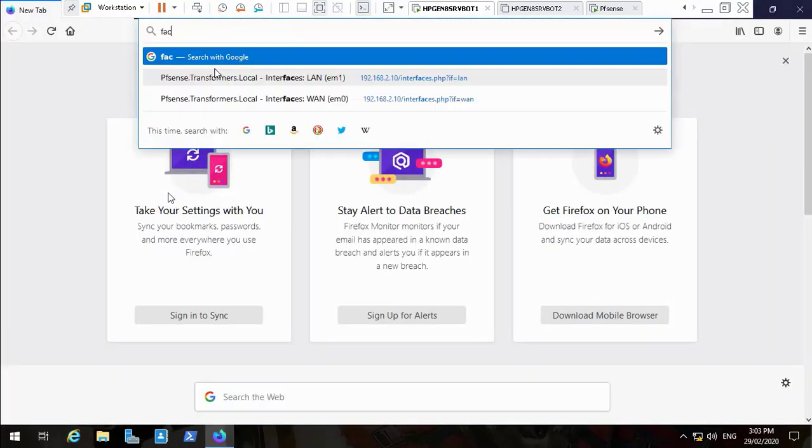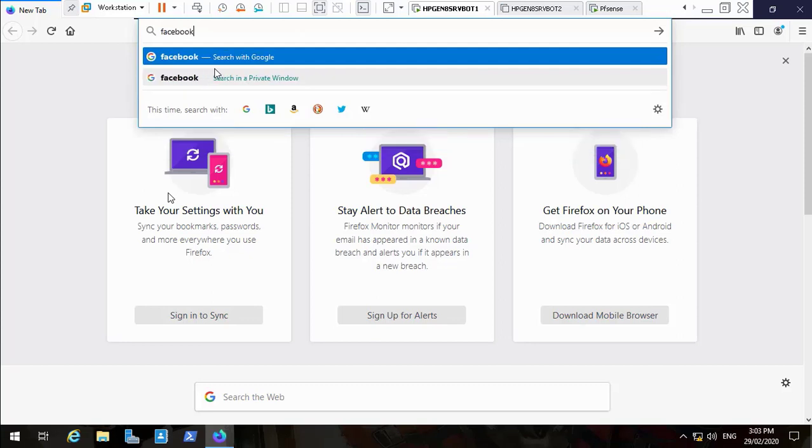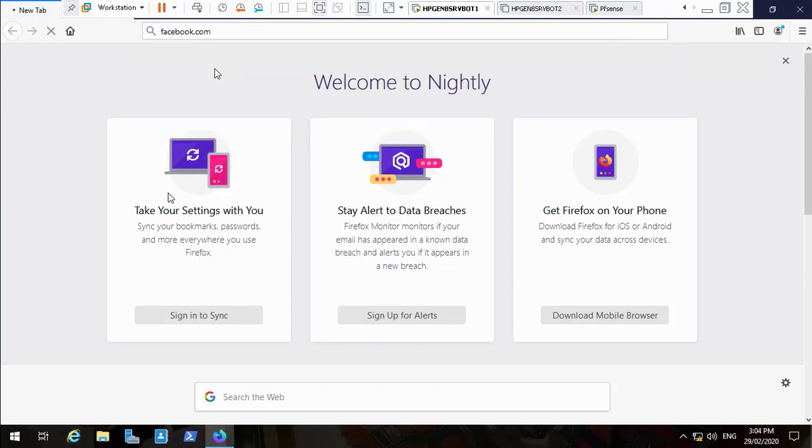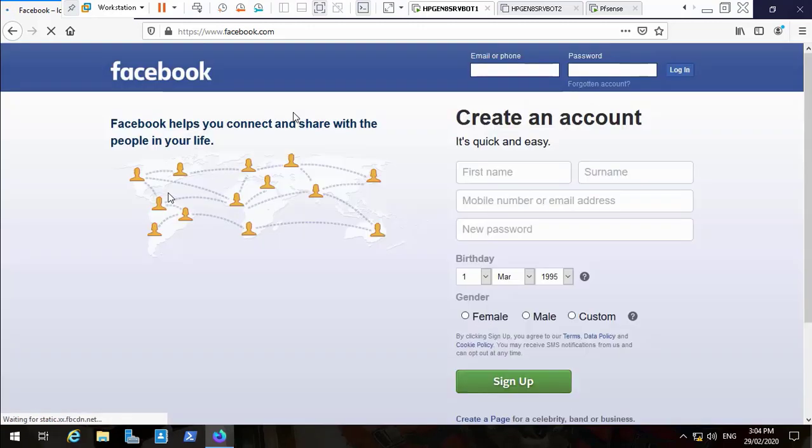So now I will access the firewall. We'll try to browse the internet, Facebook. We have HTTPS, so we need to test the proxy and see if it will work. It's working, and Facebook is working normally.